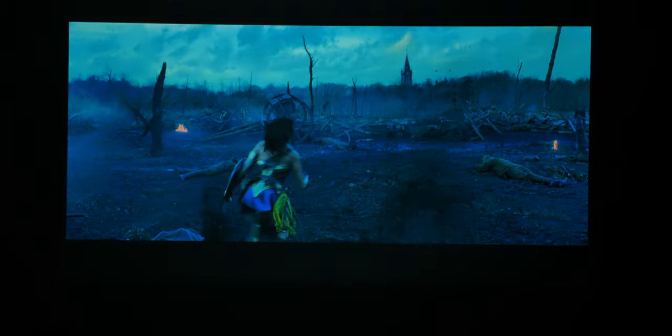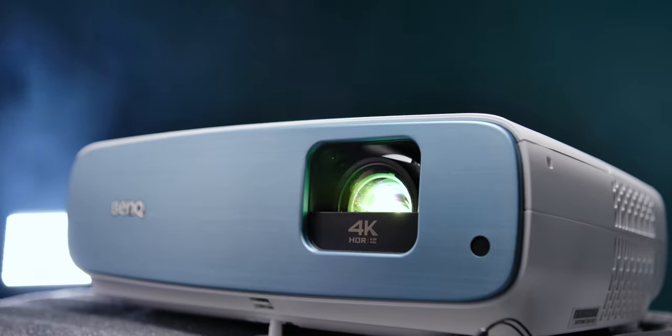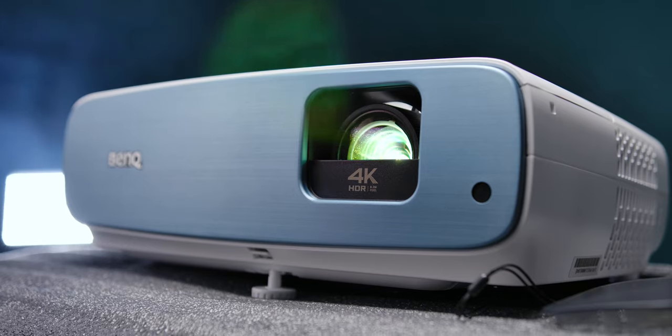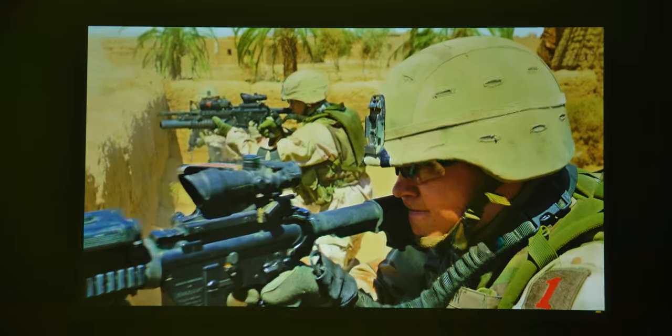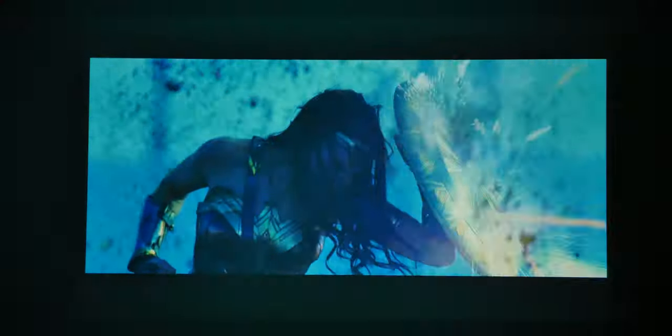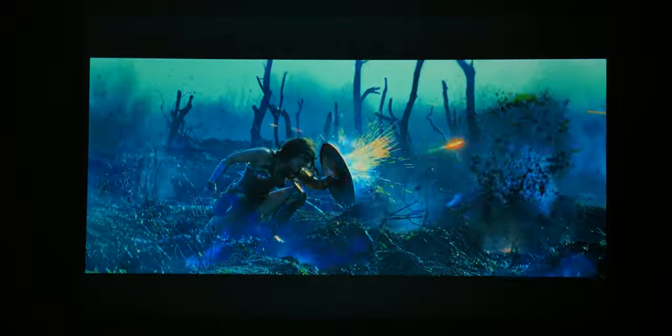If you're wondering why you would need such a large screen, the THX standard says the optimal distance between you and a 55 inch screen is a bit below 2 meters or around 6 feet, 2.2 meters for a 65 inch model, and a bit over 2.5 meters or 8.4 feet for a 75 inch TV. Clearly the ideal screen size grows rapidly with viewing distance, so if you're sitting 3 meters or about 10 feet away — which is often the case — you would ideally need an 82 inch TV, and further away it's almost impossible to find a commercially available model large enough.